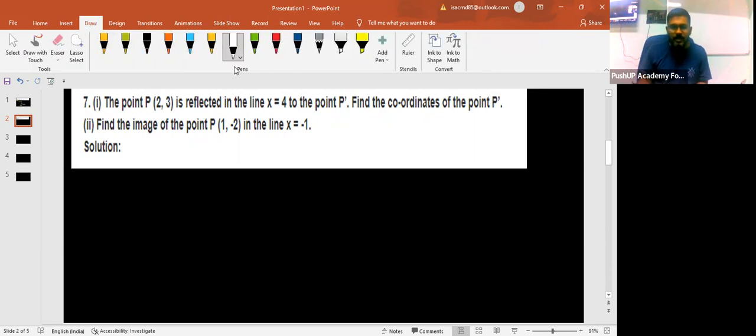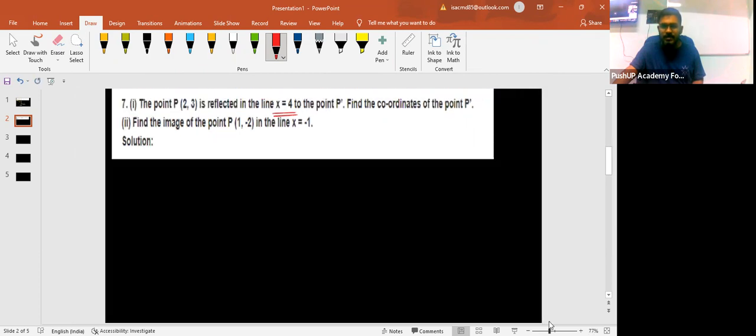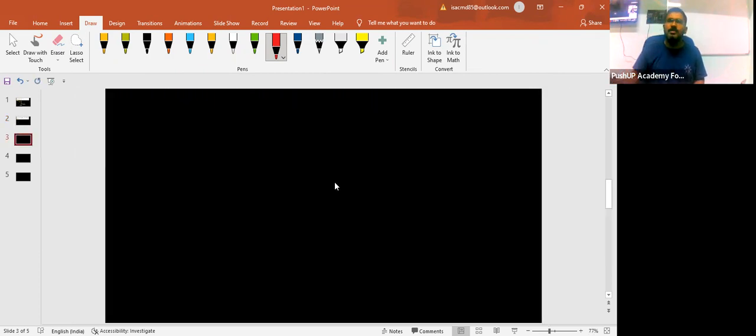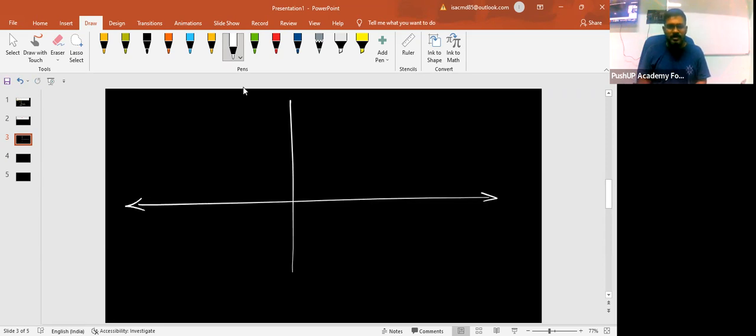When there is a line given to you like this, how to do reflection? For this, I will have to go to class 9 portions. I will be teaching you from the class 9 point of view, and then we will reach back to class 10. I have a few illustrations for you. I'll be asking you questions which you have to instantly answer. So just wait for those questions. I'll first of all teach you the concept.